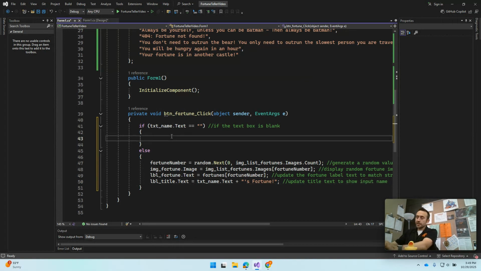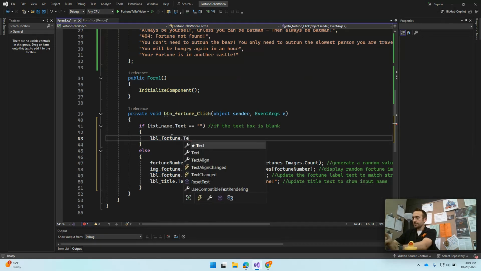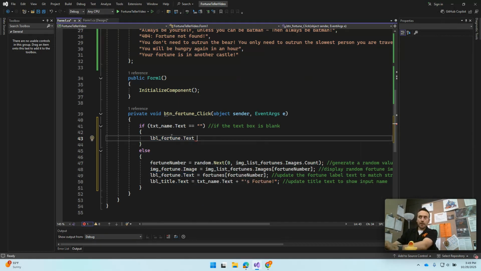But if it is blank, then I'm going to write inside the fortune text. So LBL fortune dot text. This is about the only way the user could actually see and tell that it's not happy with me. Please enter a name first.